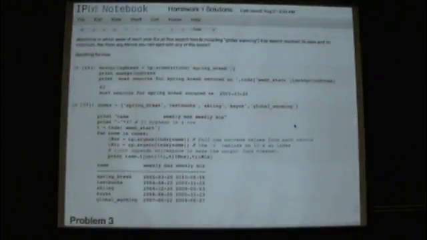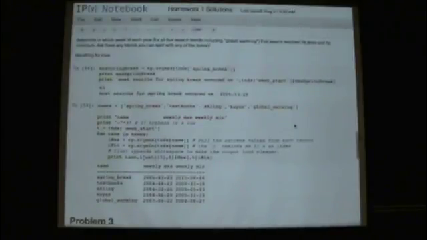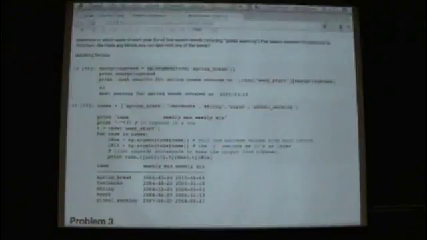Okay, so then the next problem asked to return the minimum and the maximum value for one of the columns. I think it was spring. Oh, it was all of the columns. So we want to figure out at what week the peak interest in this topic happened, and at what week hardly anybody cared about it at all. The function that we use to figure this out is called argmax, right? But if you didn't know it, let me walk you through how you might find it.